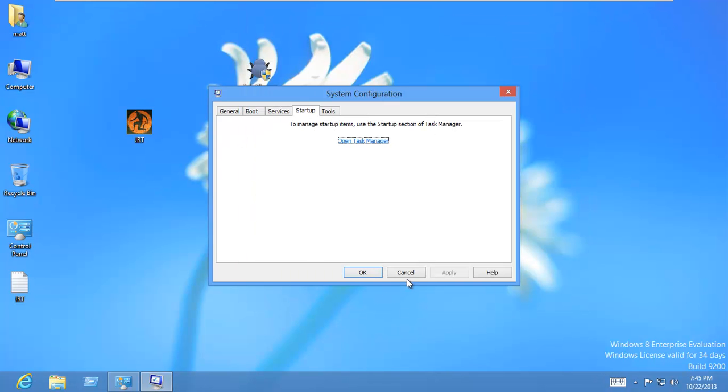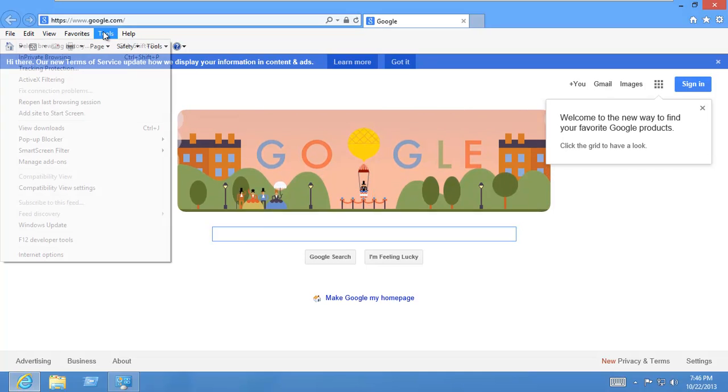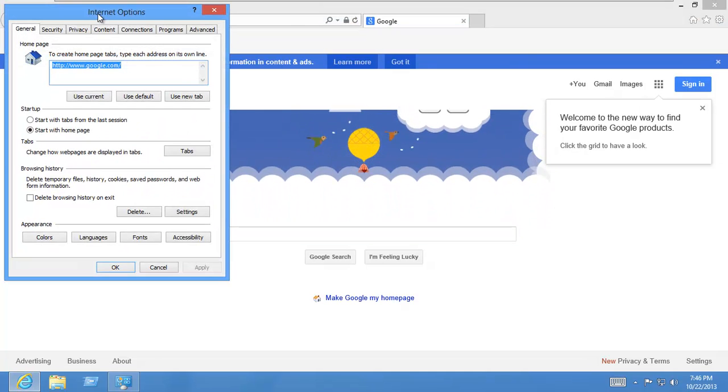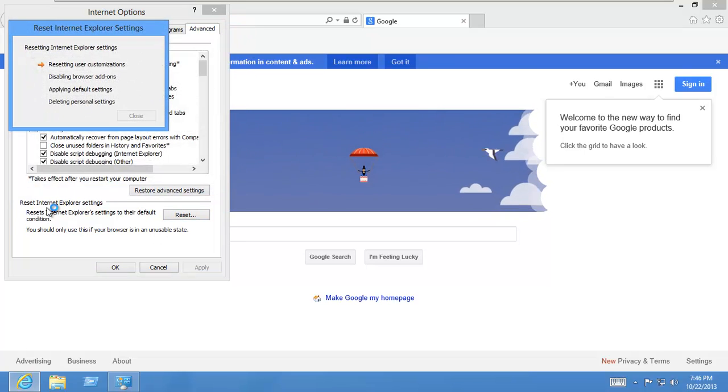The last thing to do would be, if you don't have an antivirus installed, go ahead and install an antivirus that's got some kind of PUP feature, potentially unwanted program, enabled. And that's about it, really. Well, there's one thing, I'm sorry. Reset your browser. In this case, this box has Internet Explorer. In Internet Explorer, we're going to click Tools, Internet Options, Advanced, Reset. And I'm going to go ahead and delete personal settings and Reset.